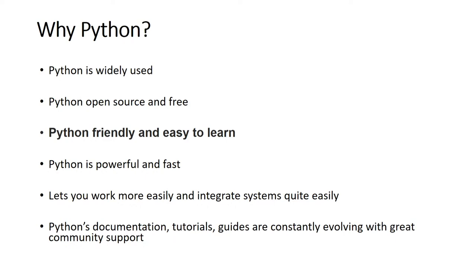Plus, Python has a large community base, so they are updating the documentation, tutorials and guides continuously. Almost every alternate day you will be getting updates on these documentations, and they are evolving with great community support. Python has a great ecosystem for all the things, and those things are evolving. So this is also one of the reasons why we can switch to Python.